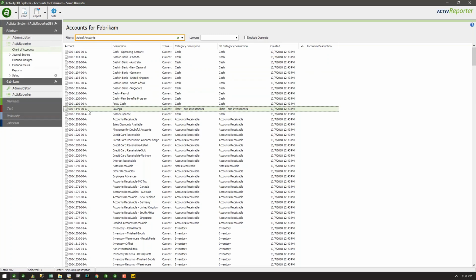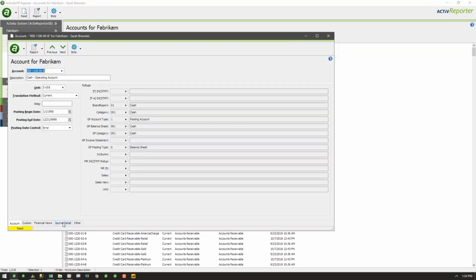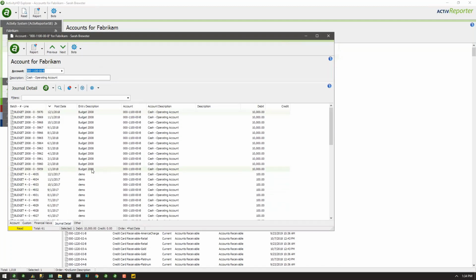Remember how I said that we split out the actual ledger and imported your budgets as a budget ledger? That's what this represents. These are going to be the actual accounts, meaning these are the ones that sync with the actual activity taking place in GP. Well, if I clear that filter, you can see the corresponding budget accounts for each one of these that carries the budget information from each one of the budgets that is uploaded in GP in your system.